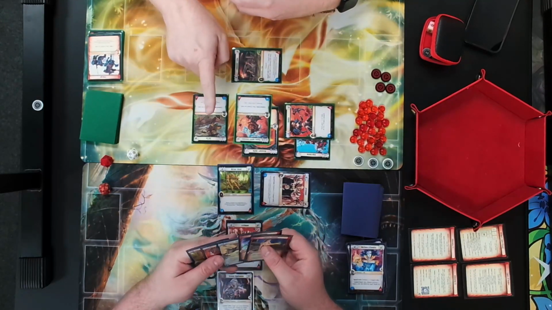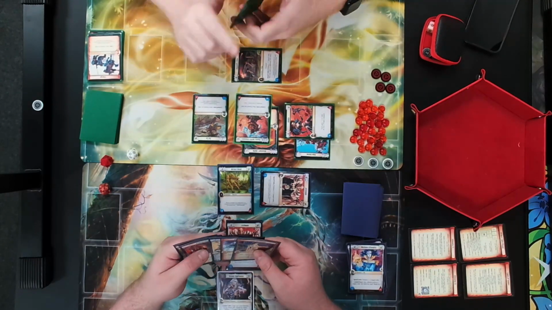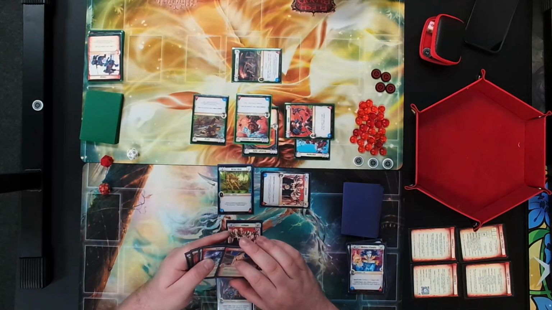Now your Warlord can still cast that Charm Person because she is a wizard. So if you wanted to stop Sixla from attacking, you absolutely can still do that.